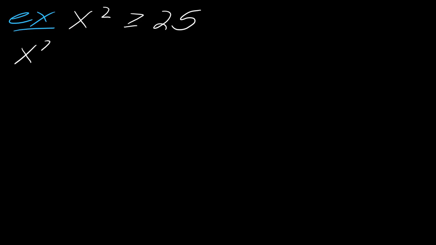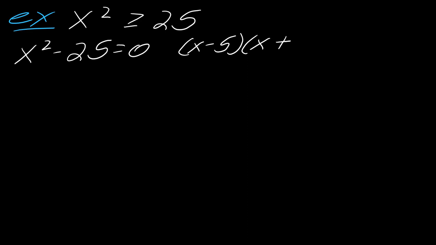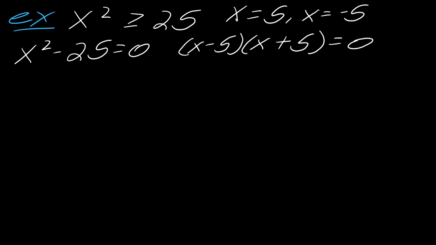So I've got x squared minus 25, so I want to set that equal to 0. And of course, I can factor that: x plus 5 and x minus 5. So my two solutions in this case are x equals 5 and x equals -5. And so I don't need to set up the number line. I'll just tell you what the intervals are in this case. And if you have the number line set up right, then you will get these intervals.